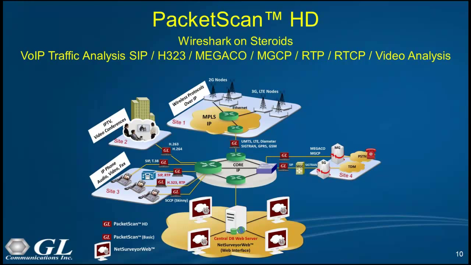Obviously, that means that the diameters of these pipes are going to get larger and larger. Well, they are already very large in the core, and they're going to be getting larger at the edges. So whether you're an enterprise or a carrier or a service provider, your pipes are going to become larger. And this problem of investigating the traffic of interest will get further complicated, and you'll have to have sophisticated tools to filter the traffic of interest and understand its performance vis-a-vis other traffic. So, John, continue.